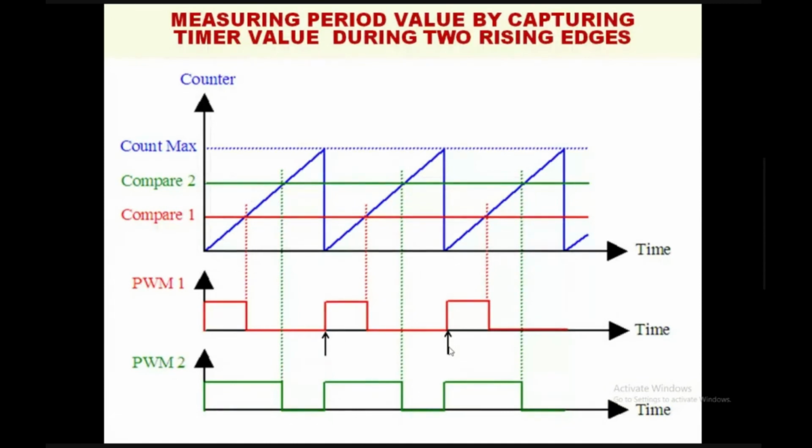In the later classes, we will be exploring this in a much better way with a few examples. Right now, your focus is to understand the timer. The timers have capture registers and match registers, where the match registers are helpful in producing the PWM and the capture registers are helpful in measuring the PWM. That means measuring the duty cycle as well as measuring the period of the pulses, as we discussed in this example.